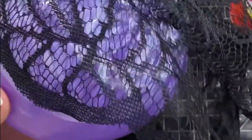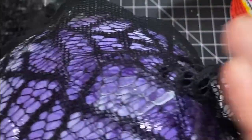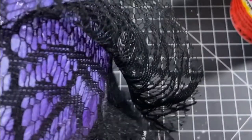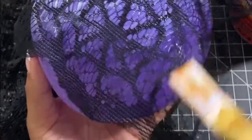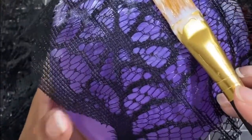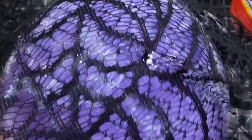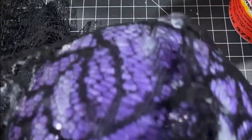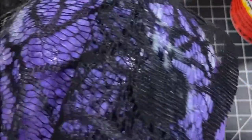On top of it, and I'm just going to move it around. I kind of want some of the wrinkles and cut the extra lace off. I'm gonna go ahead and add another layer of Mod Podge just to make sure I am fully covering every wrinkle and every inch of that lace.